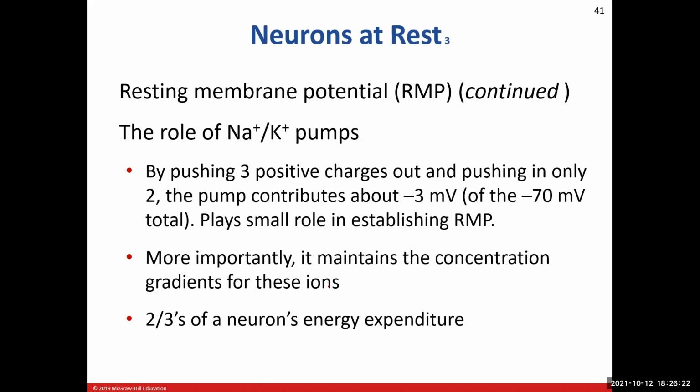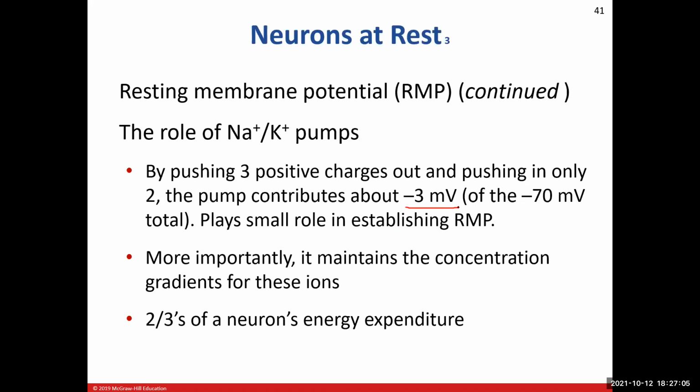Okay, so also at our resting neuron, we got those sodium potassium ion pumps. Remember, they're always pumping, they're always working. As long as there's sodium inside the cell that can get pushed out, they're going to be working. And as long as there's potassium outside the cell trying to get in, it's going to be working. So what this transport protein does is pump 3 sodium ions out of the cell while pushing 2 potassium ions into the cell. And so that is going to contribute about 3 millivolts, very, very slight.